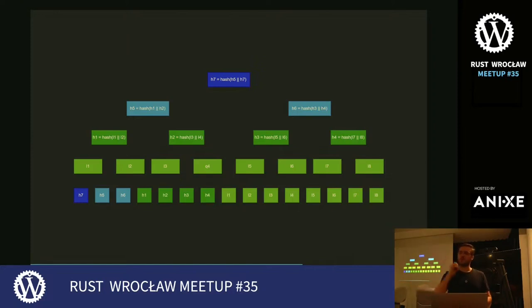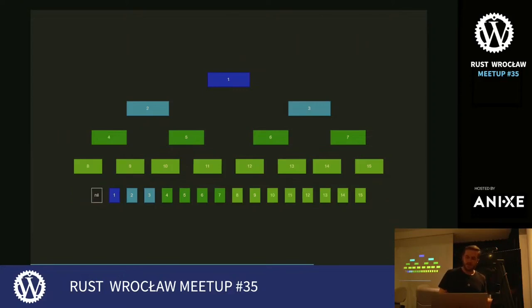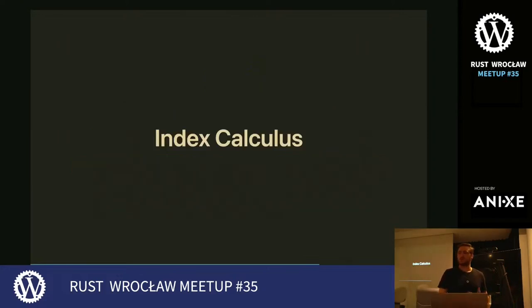So we have the root of the tree in the 0th position in our buffer, the first and second children in the 2nd and 3rd position in the buffer, and so on and so forth, giving us this indexing scheme. However, I know something that you don't, which is that it will pay off greatly if we skip the first node in this buffer and use a one-based indexing scheme, for reasons that will become apparent during the next slide, which is index calculus.